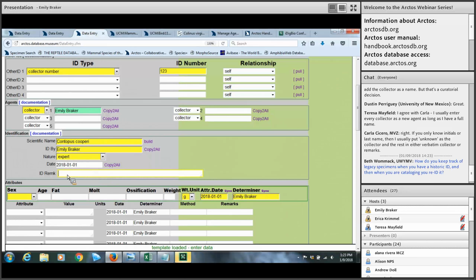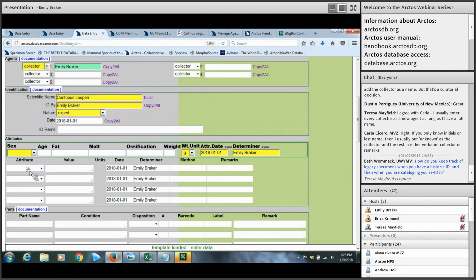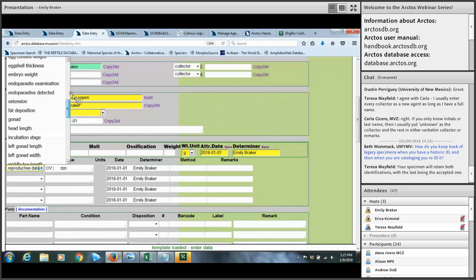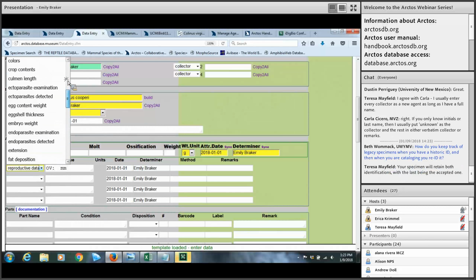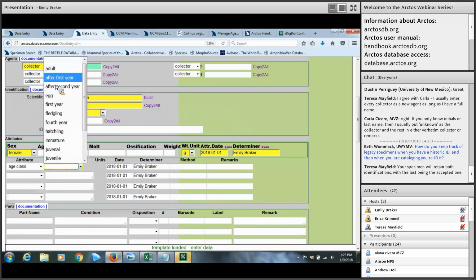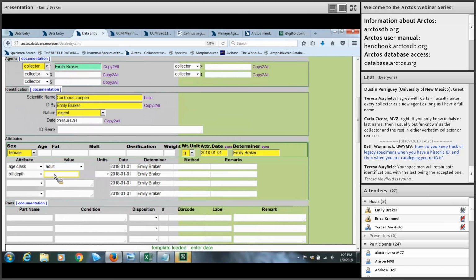Next is my attribute table. And biological attributes are highly customized to the collection type. So here I'm entering bird data, but if I were entering invertebrate information, the sex field isn't going to be highlighted as a required field. So you can see here, I'll just mark this as a female, but there are lots of different attributes related to birds. Some are going to have related drop-down menus. Some will just be open text fields, say for a measurement, so I can fill that out.